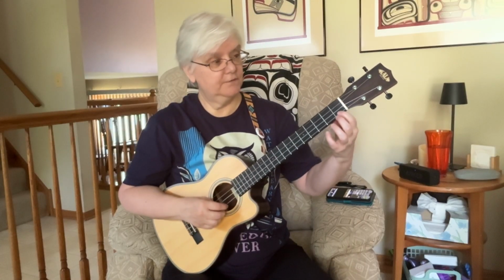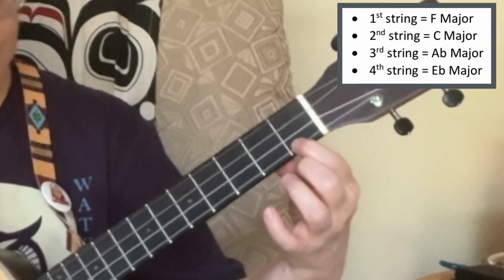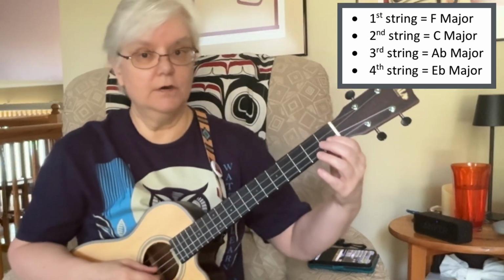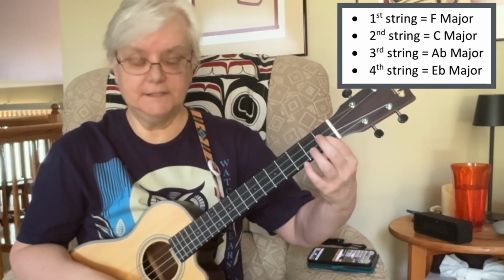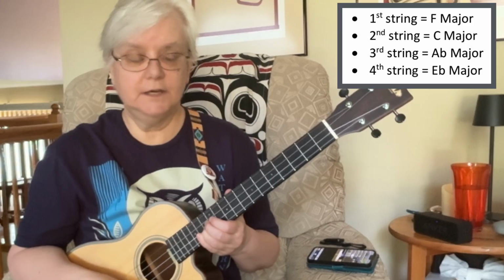So if we take a look at our first string, that would be the key of F, right? We're going to start on that first fret and end on the 13th fret. That'll give us our octave up on the top. On our second string, we have a C, right? Because this is our B string. A half step up is that C, okay? And then that will bring us up to the 13th fret to end our C.